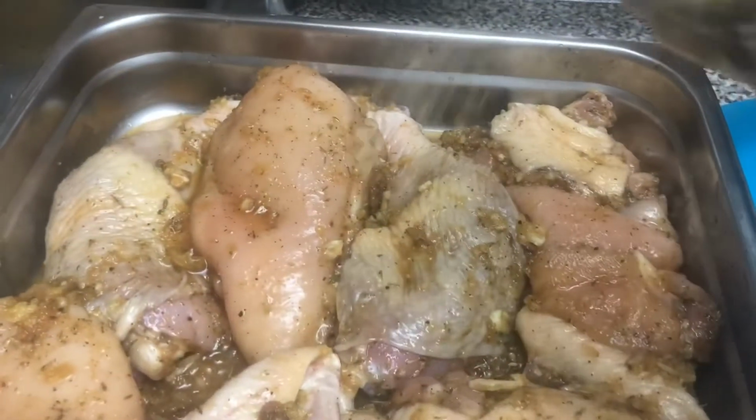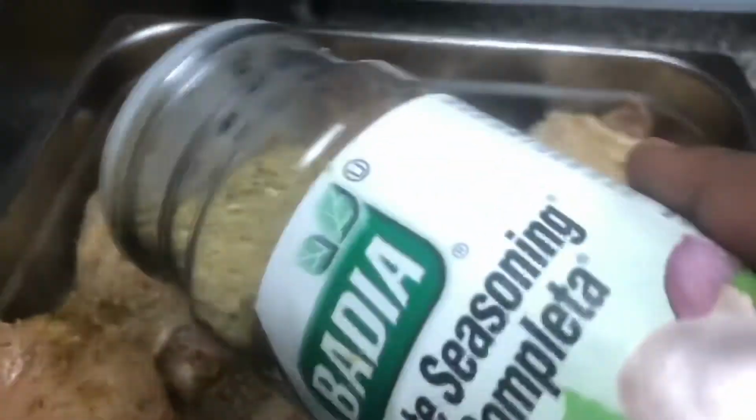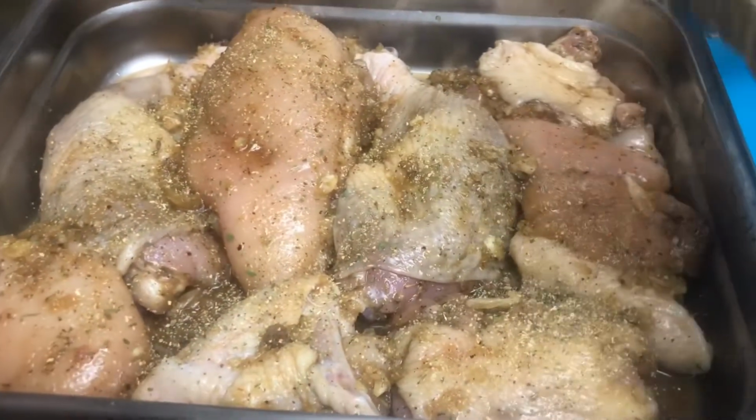For the finishing touch, guys, I'm just going to sprinkle a little bit more of the seasoning onto the top of the chicken.